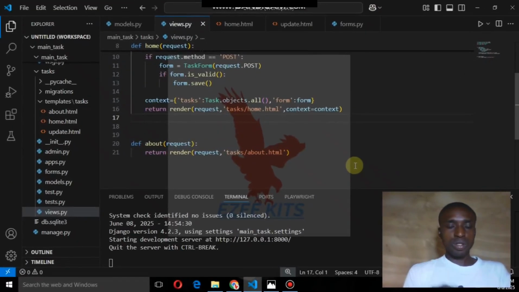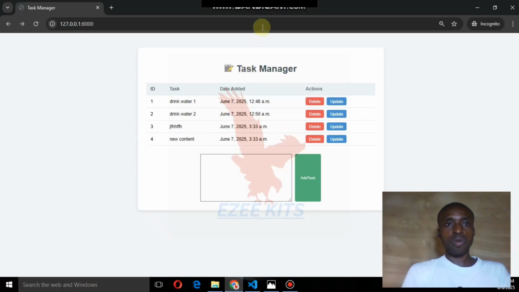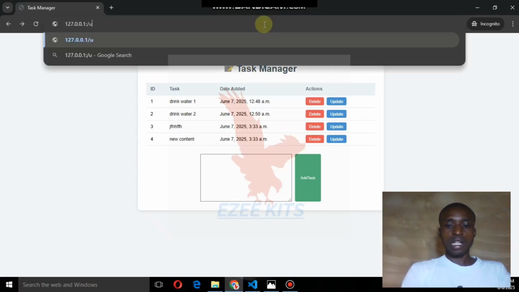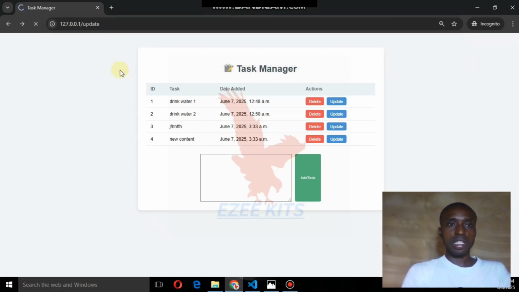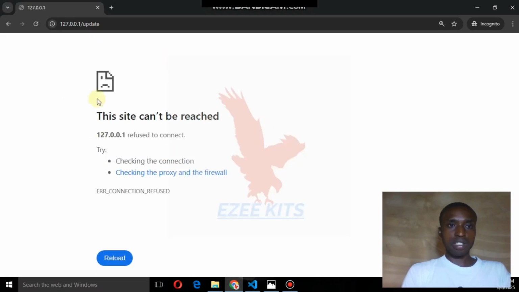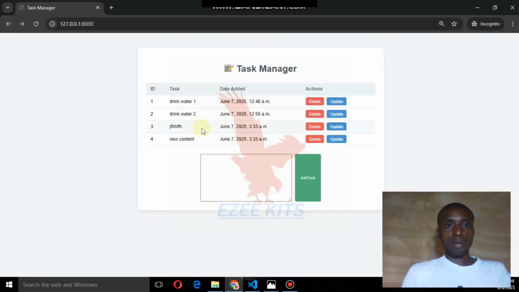This is where we're going to create a function that is going to run anytime we go to a particular URL. So our target here is to go to something like /update. I want to show an example, and then the information gets displayed. You can see that there's no URL pattern that matches. If I reload it again, I just get the error: there's no URL pattern that matches it.